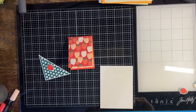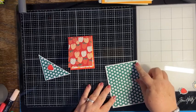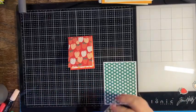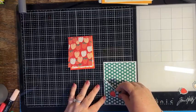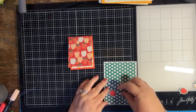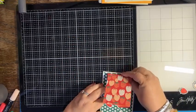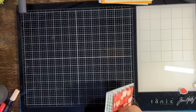I'm going to add this to here. Okay. Then we got to put on our little pocket. So I'm going to do just the long, short sides, not the angle, with glue. And then your little card will fit in here. Oh, I needed to put this down a little bit.